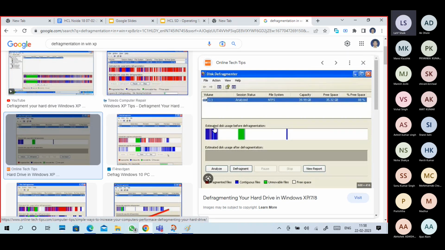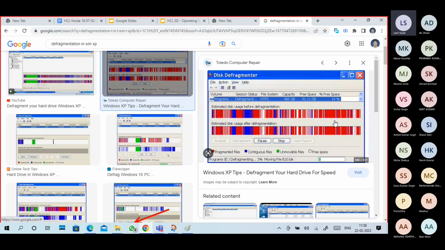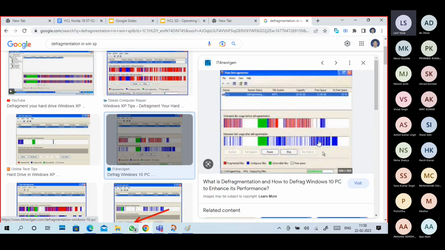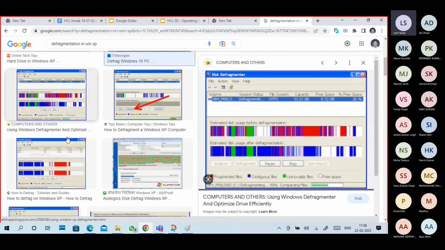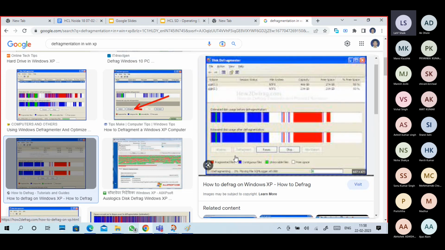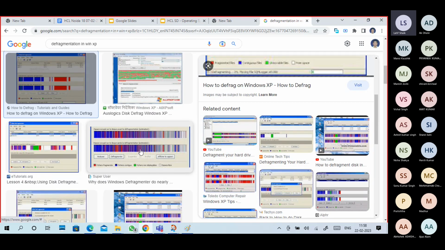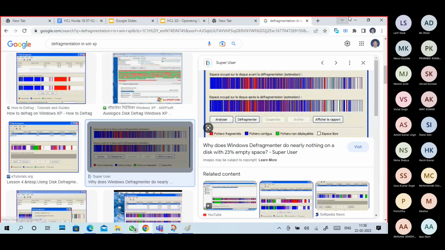You can see there are fragments. The red color lines represent fragments. The red color lines are gone here after defragmentation. Data fragments will be reduced by doing defragmentation.